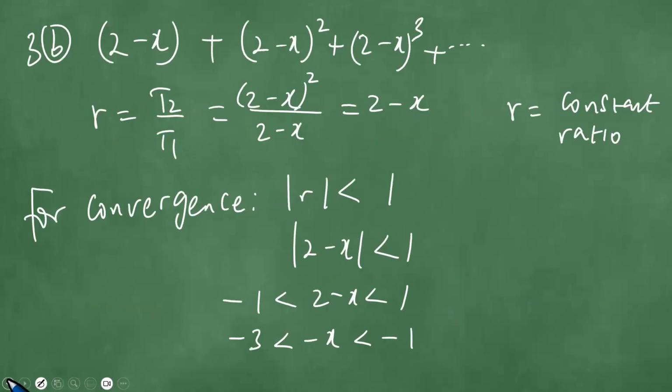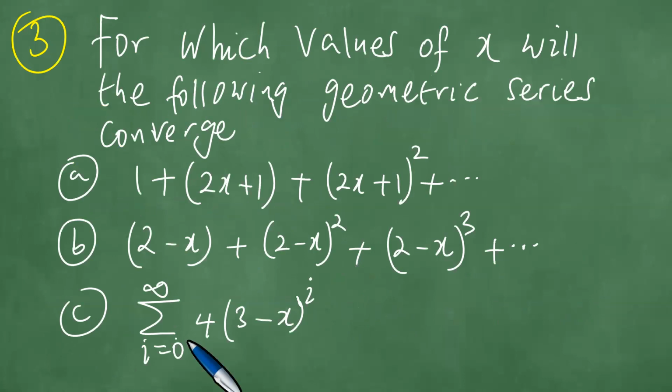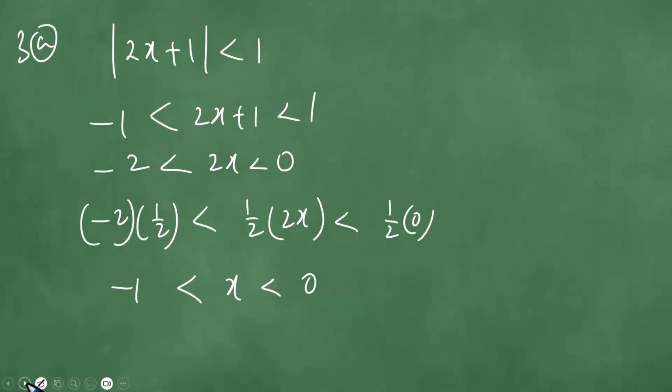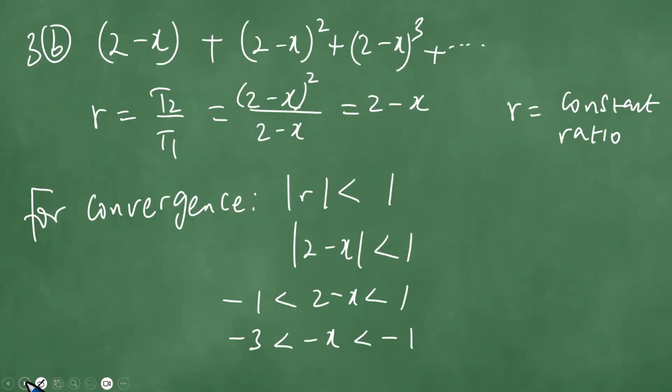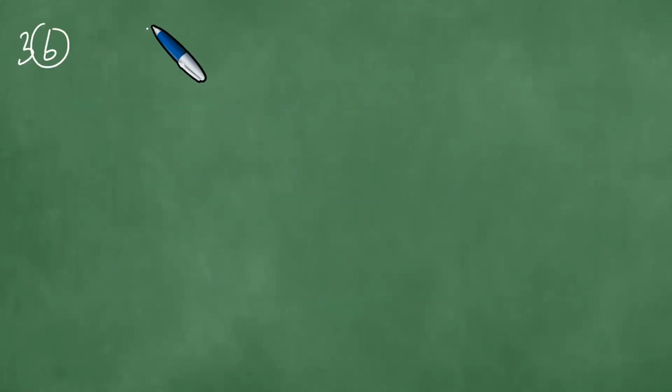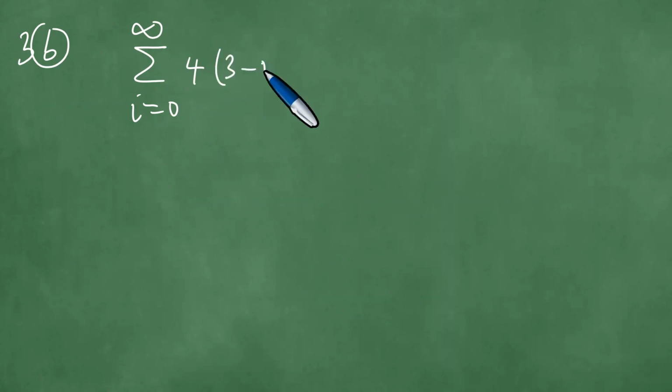And then we look at 3C. Right, you have the summation to infinity. This one is in sigma notation. Okay, the way you're going to practice this is to repeat these questions, take them down in your notebook, and see if you can do them again and get the same answers. You watch the videos again, and make sure that you are able to do this again, and that is how you can learn this.